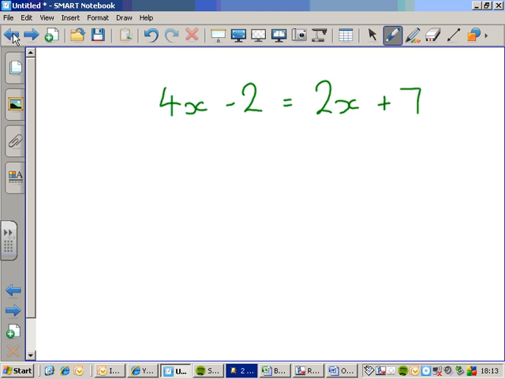Let's do this one again. Instead of getting rid of the 2x on the right, let's get rid of the 4x on the left this time. We'll take away 4x here, and if we do that there, we have to do it here as well. So on the left-hand side, that leaves us with minus 2. On the right-hand side, 2x minus 4x is minus 2x, and we've still got the plus 7 as well. Well, we've got minus 2x on the right, so we'll get rid of the plus 7 that goes with it to isolate it. Minus 2 minus 7 is minus 9. On the left and on the right, we've still got our minus 2x.